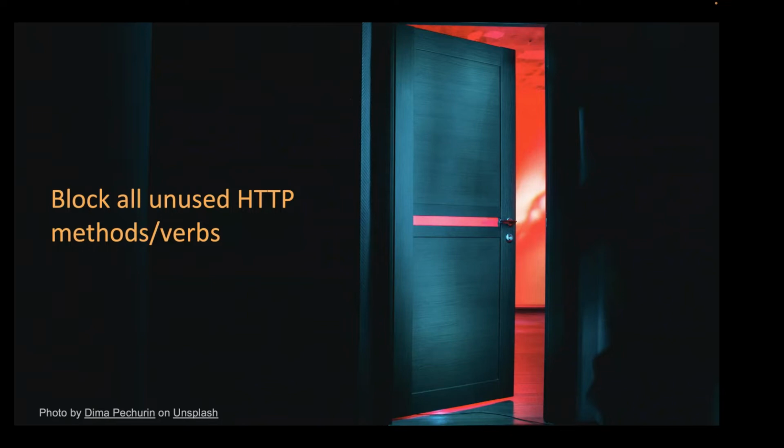And I mention this because I used to do a hacking APIs workshop with my friend Nicole Becker, and that's exactly what we did. We would just use all these other methods that the app didn't have defenses for, and they were still turned on so we could do whatever we want. So if you're using containers or virtual machines, disable all the ones you're not using, because then you're reducing your attack surface of your APIs.